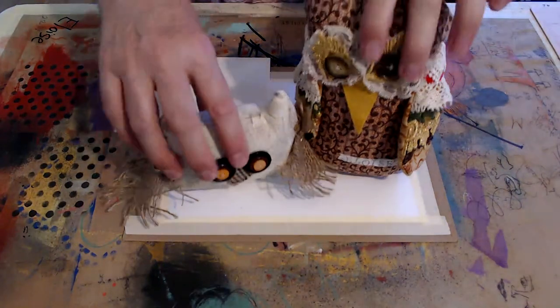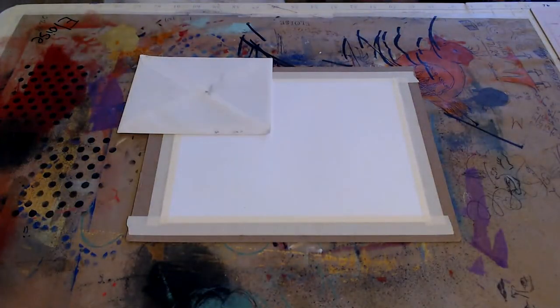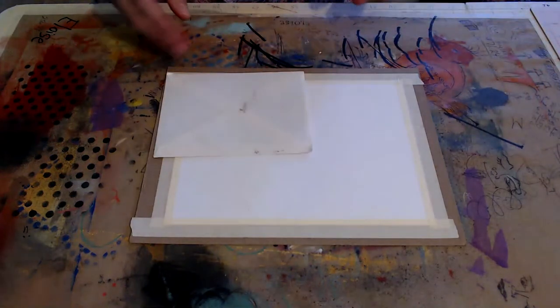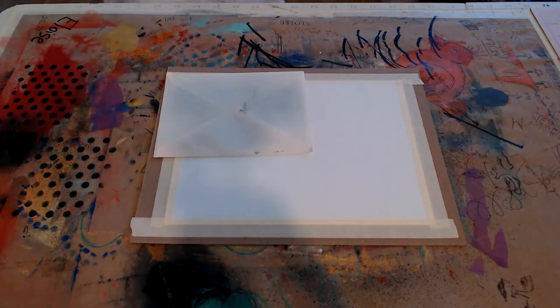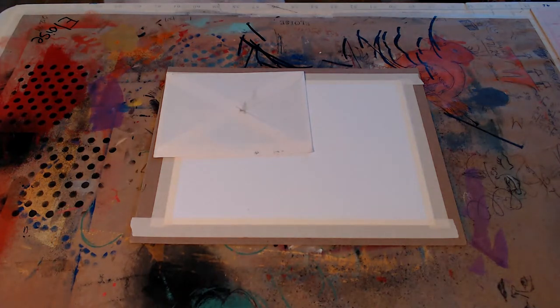So I'm going to move the owls so they don't get dirty. We'll stick them over here by the box of tissues that I keep handy. And before I get too far started, now I've got all the shadow. It's like, come on, Becky, get with the program here. Whoops. Let's bring this over here. Maybe bring it down some. That looks better.